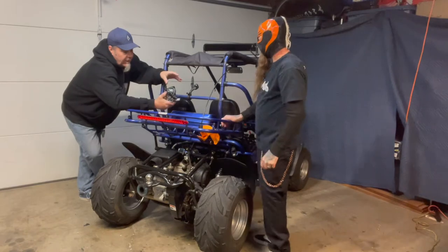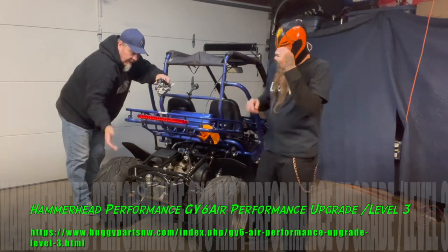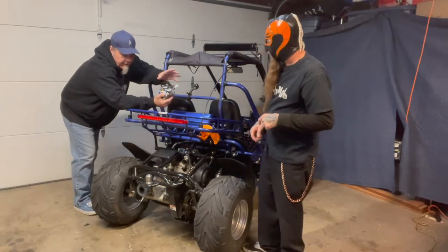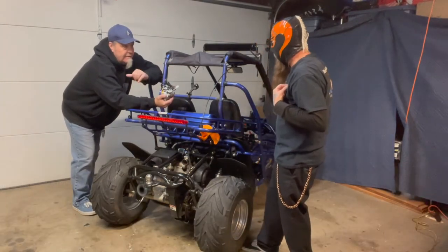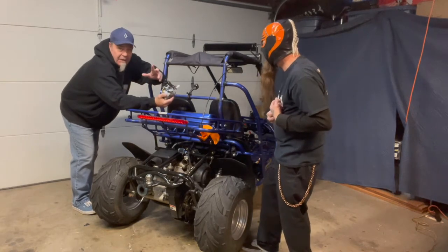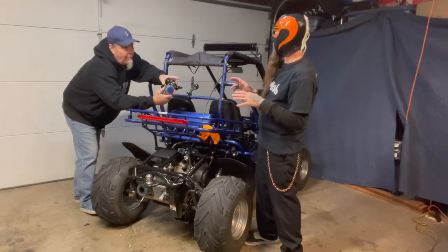So anyways, we got this carburetor. We swapped the jets out because it's got the hammerhead exhaust system and the upgraded intake and jets and stuff like that. I did that the other day. I took a picture and posted it. I did swap out the jets, so I hope I got it right.